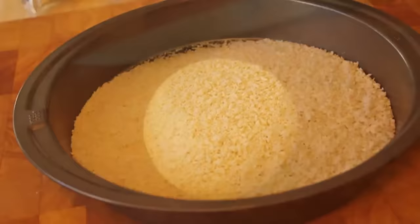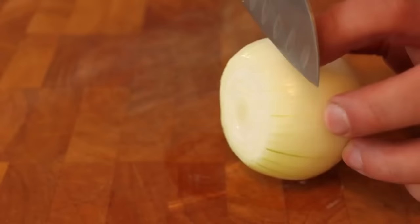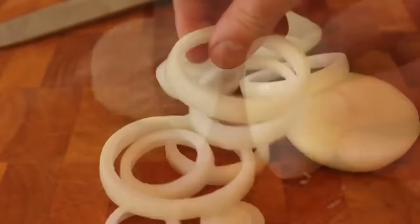All right, I like to use not super big, but kind of medium yellow onions. Do not cut them any thicker than 1/4 inch, otherwise they won't cook. Separate them into rings. I didn't really need to tell you that, right? All right, so there we go.